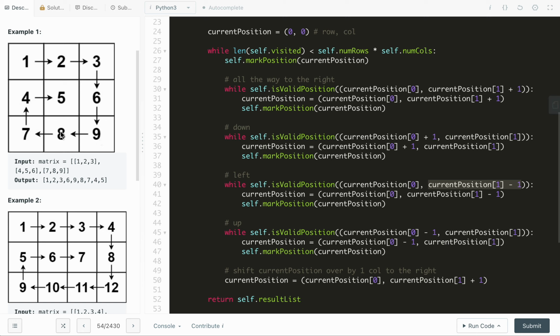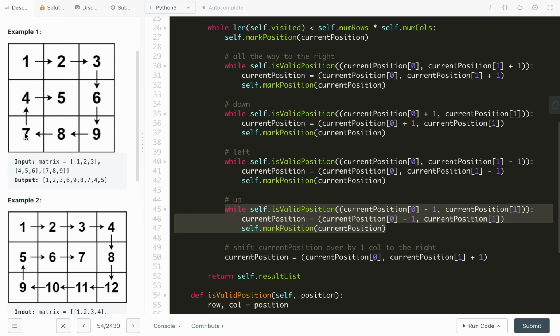So we're going to go 8, mark that position, 7, mark that position, and then we'll go here because there's nothing to the left, that would be out of bounds. And then we're going to say at this current column, so keeping the column the same, we're going to subtract 1 from the row, which would happen here.